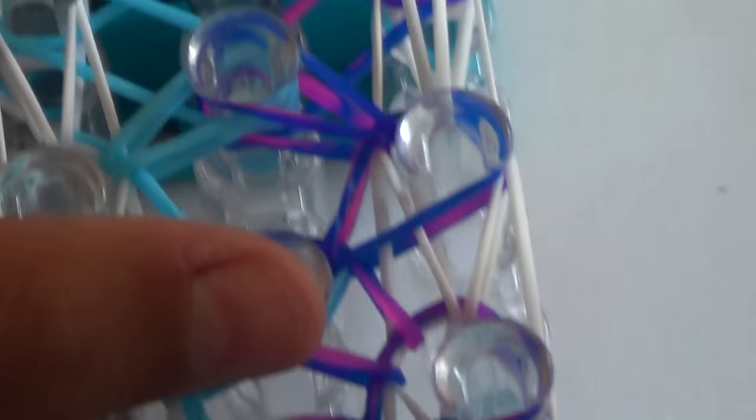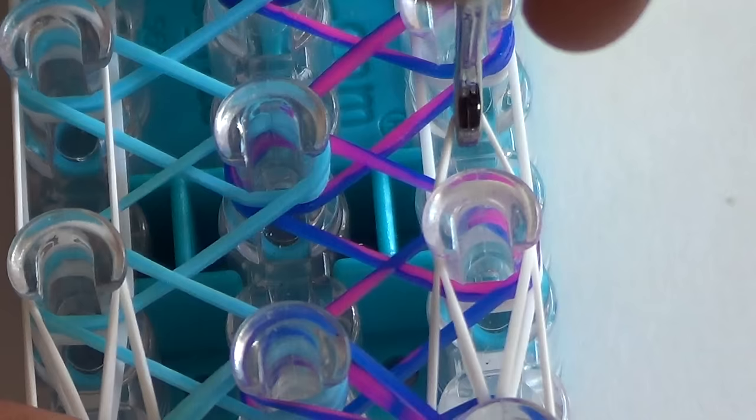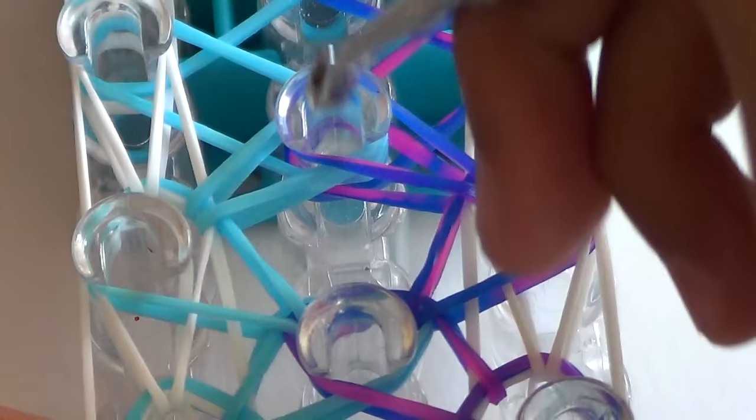Okay. Loop it. Well, my tripod is kind of weirdly placed. So stretch it, and there you are. Now go inside. Once you've looped the border bands, we're going to go inside the center here.